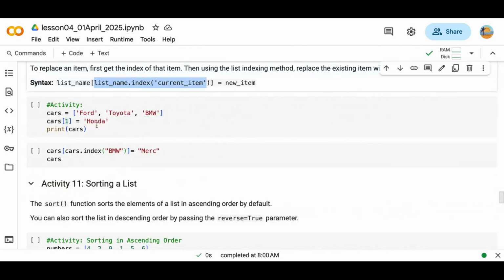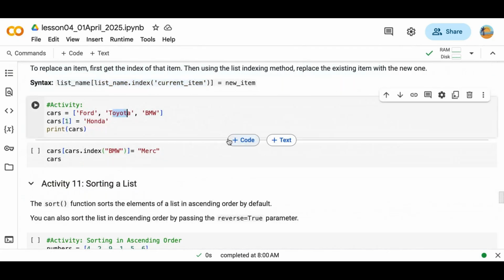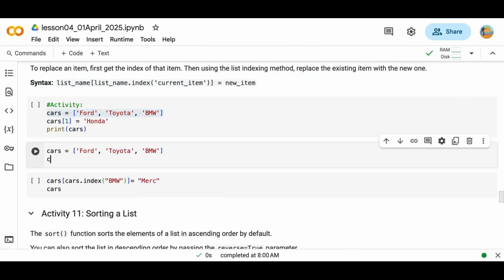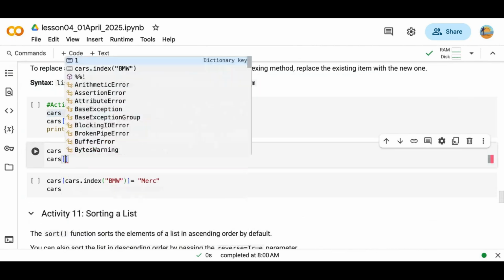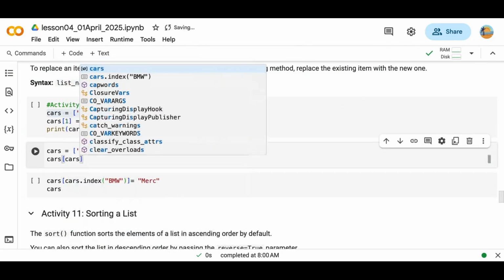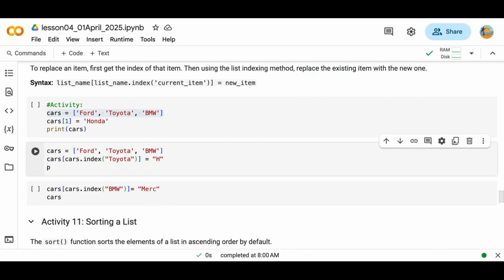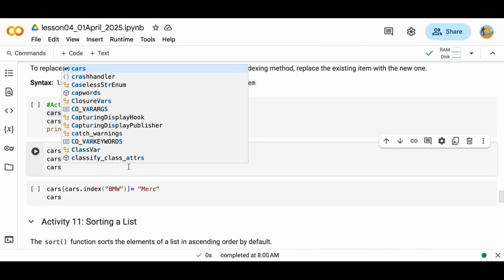If you want to replace Toyota, I would write cars dot index of Toyota. Then I replace it with Honda.